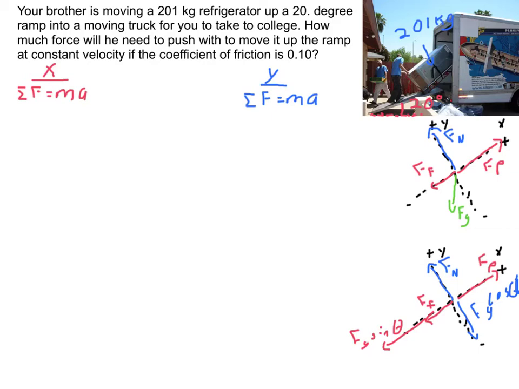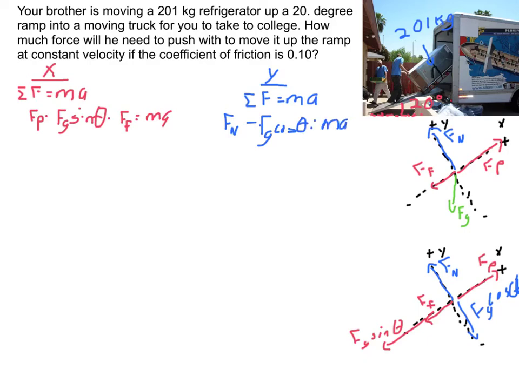Now I solve this problem just like I would as if it was flat. I have an x and a y-axis. I write some of the forces, and then I write what I see here, and I solve what I'm looking for. I'm looking for Fp, the force that we're pushing with. So in the x-axis, I'm going to have Fp, force of push, minus Fg sine theta, because that's what's going in the negative direction. I called down the ramp negative, minus force of friction equals ma. In the y-axis, going up positive y, I have normal force, Fn, minus what's going down, Fg cosine theta, that component of gravity, equals ma.